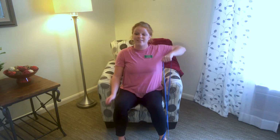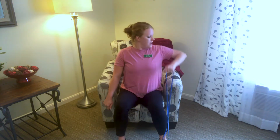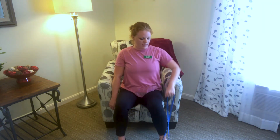Now notice, with these bands, it's really easy to wanna let them just snap back into place, okay? That's not what I wanna see. I wanna see nice, controlled movements. You're going back slowly, okay? Nice, controlled movements. You don't want this band taking all of the credit for your workout today. You want those muscles to be able to take the credit. 3, 2, and 1. Good.